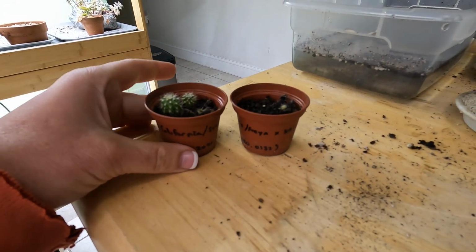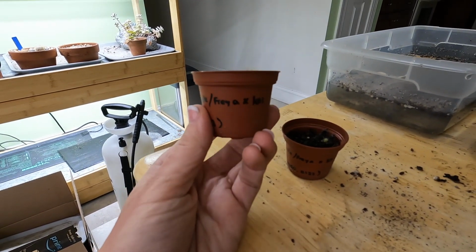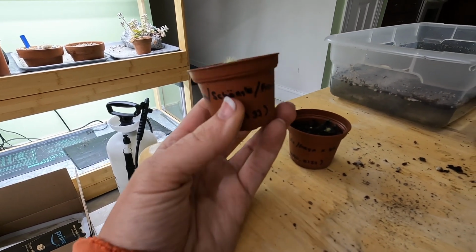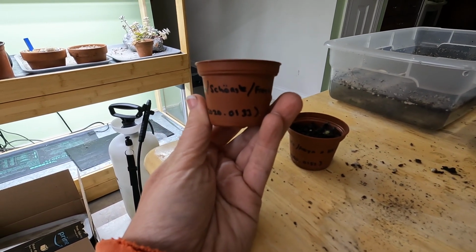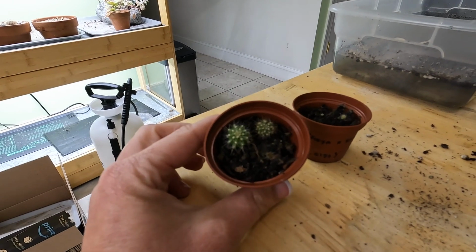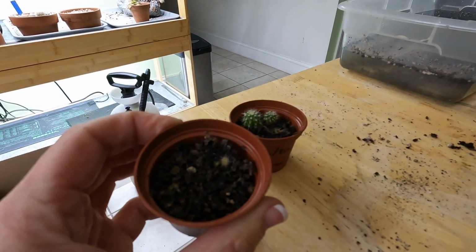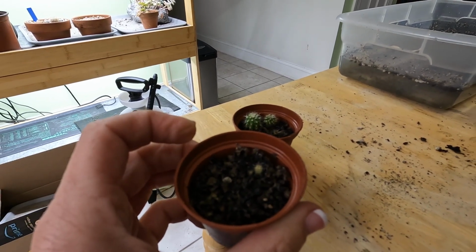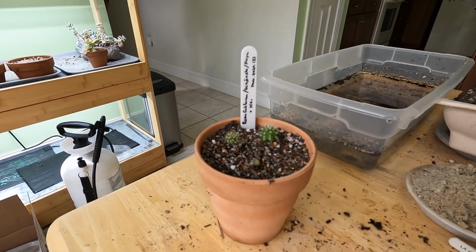Okay, well, the next ones I'm gonna pot up are Rosa California / Shonsti / Freya by Kai, K-A-I is what it says. This is a Piano 2020.0133, which is Patrick Knoll's number for it. As you can see, I've got 2 living ones in here and a dead one, and 1 living one in here, which is really tiny compared to the other 2. I think I'm going to do the same thing as before, just get that 3-inch flower pot and put all 3 of these in it. Okay, well, here's how those 3 came out.